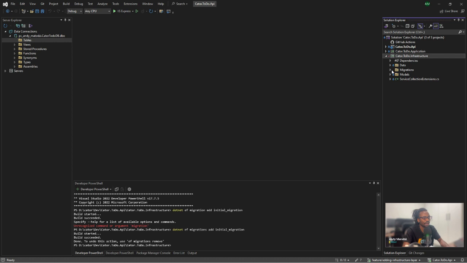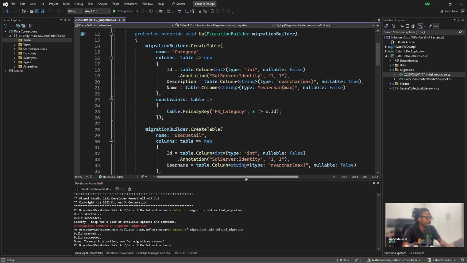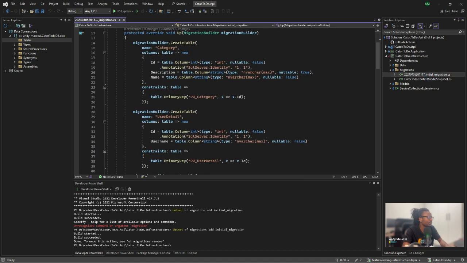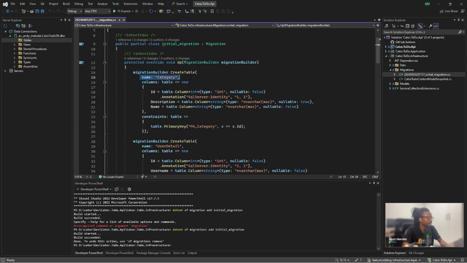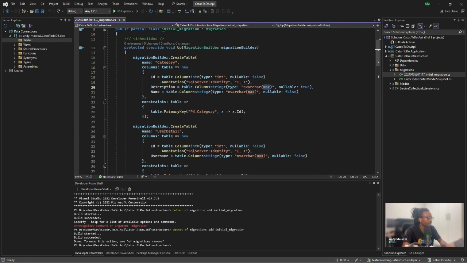So it goes ahead and creates a new C# file that has my initial migration. What this is, literally, is just instructions on how to create maybe the category table, as well as the columns it should add, and obviously any annotations that need to be there. You can see it says it's an identity, which means it's a primary key of 1 of 1, as well as some other properties that will tell you, okay, this is going to be a varchar of a certain value, and all those kind of things.